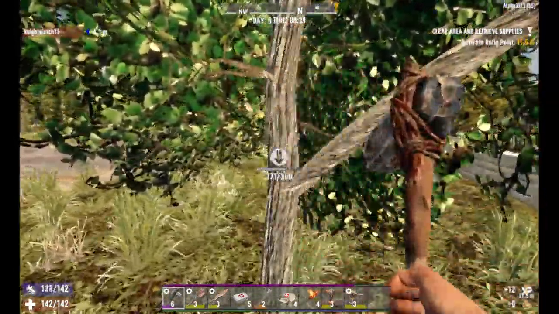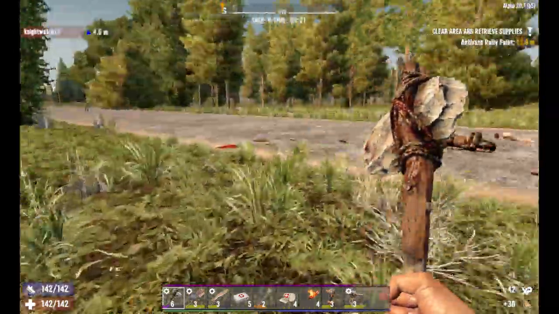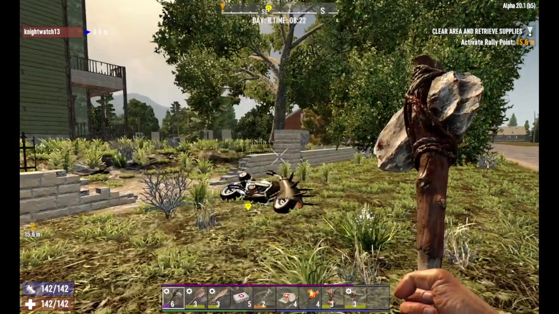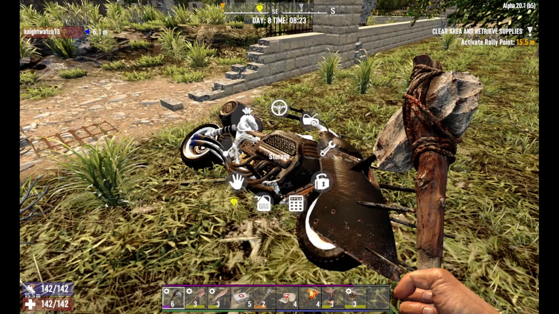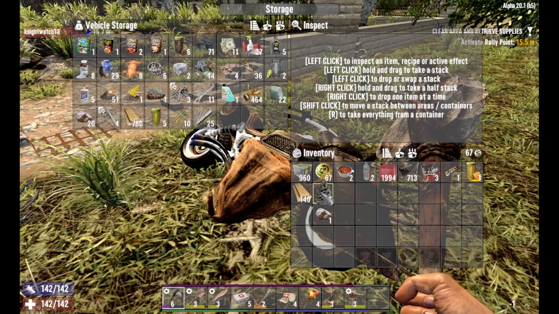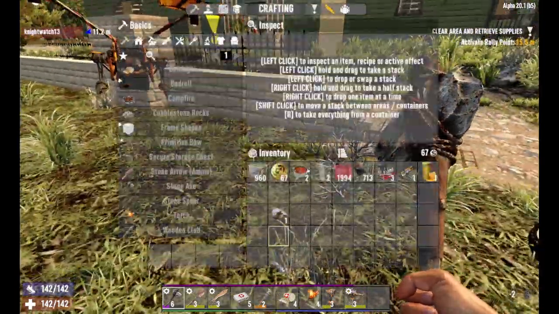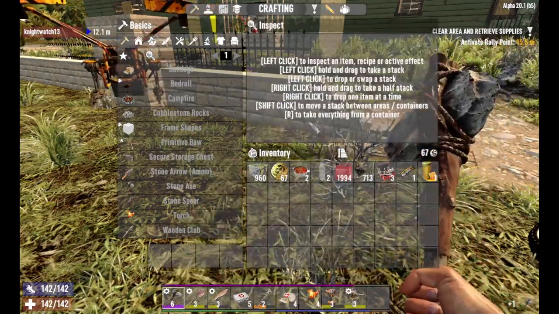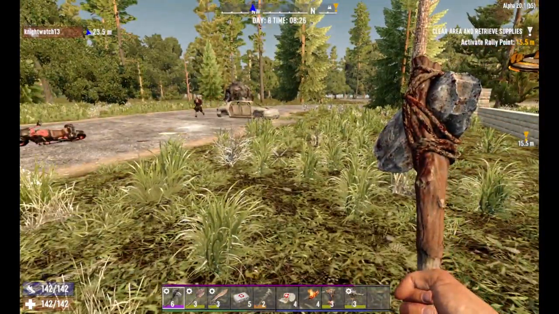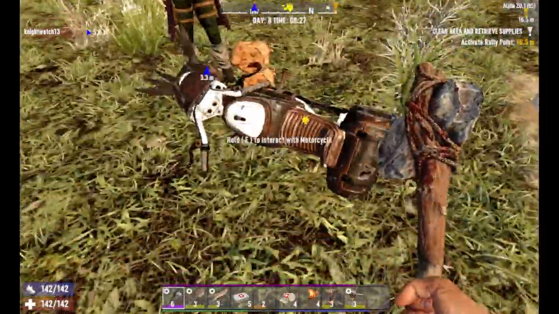Which side is it? You passed me. Yeah, you're right here beside me. Yeah, I'm cutting down these trees so I can see. That's what I'm doing. I didn't bring an axe with me. How stupid is that? There you go. Let me get some stuff to make a stone axe.